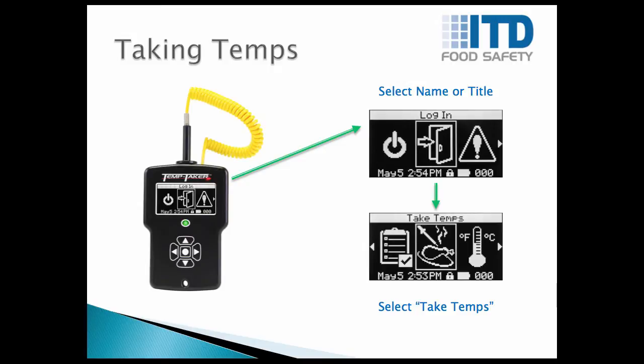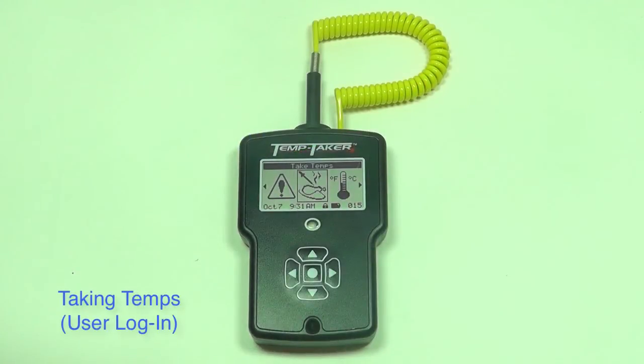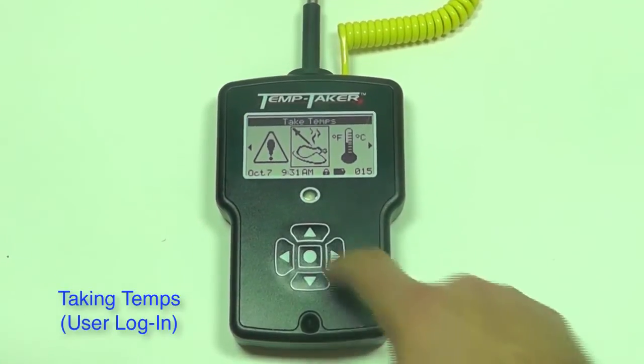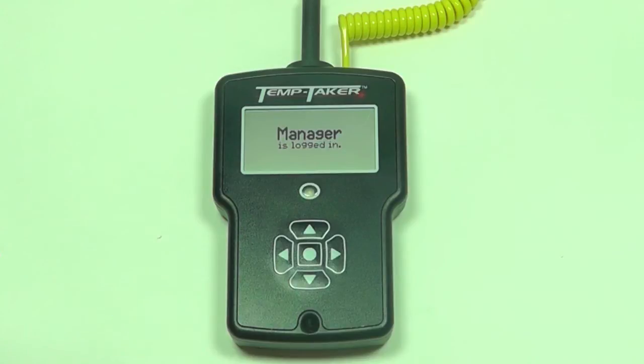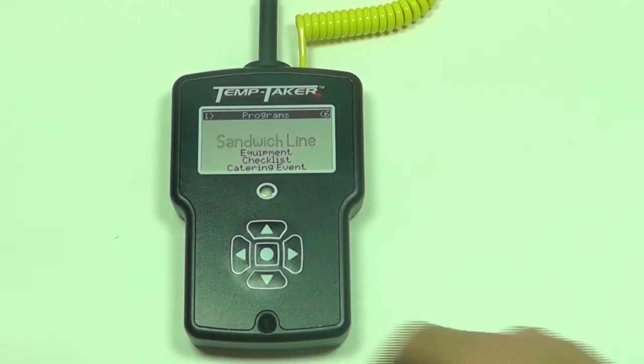Now it's time to take temps. The first step will be to log in, and the user will be prompted to do so by simply entering into the Take Temps application. Simply choose the user or position you need, then hit the center button. Once completed, you will enter into the program's menu.